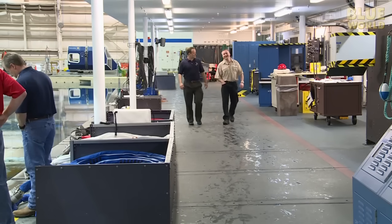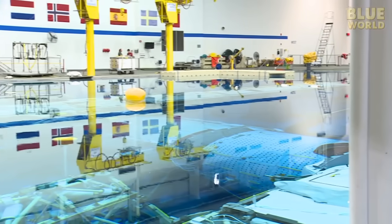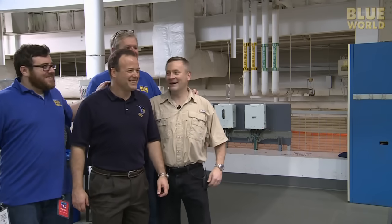I explained that I'm a perfect choice to join the space program — after all, I'm already good at working in zero gravity — but I don't think he was convinced. So instead of joining the space program, the Blue World team ended our exciting day by getting our picture taken with Ron. Sometimes my adventures in the Blue World take me to fascinating places I'll never forget.